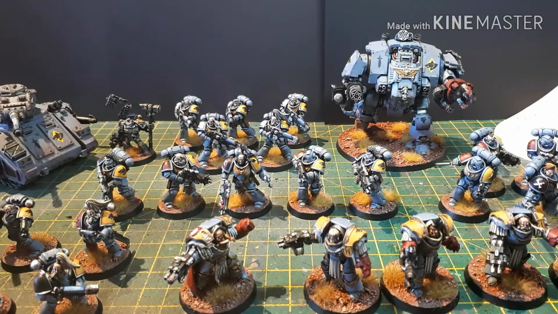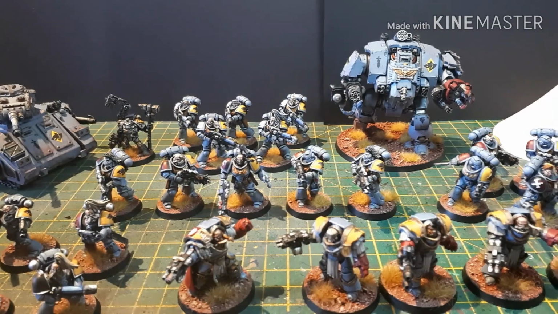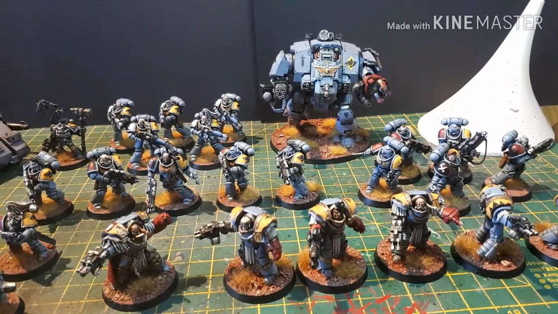It's an infantry killer, and also it's got the fist for going in and punching things really hard. Also it has the Icarus rocket pod because there's going to be flyers, and that's really the only anti-flyer thing I have in the army. And then we have the other squad of intercessors. That guy, pack leader's got a chainsaw, so with the extra attack.